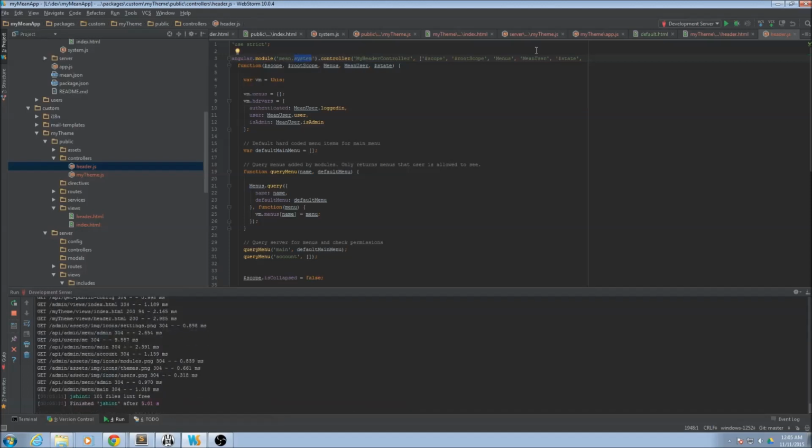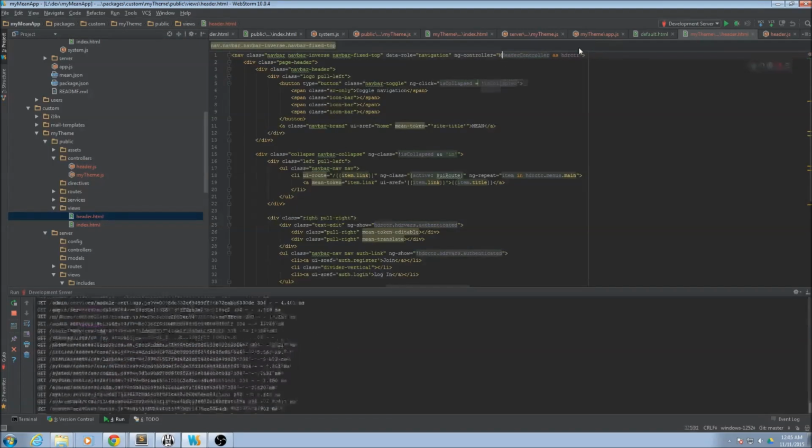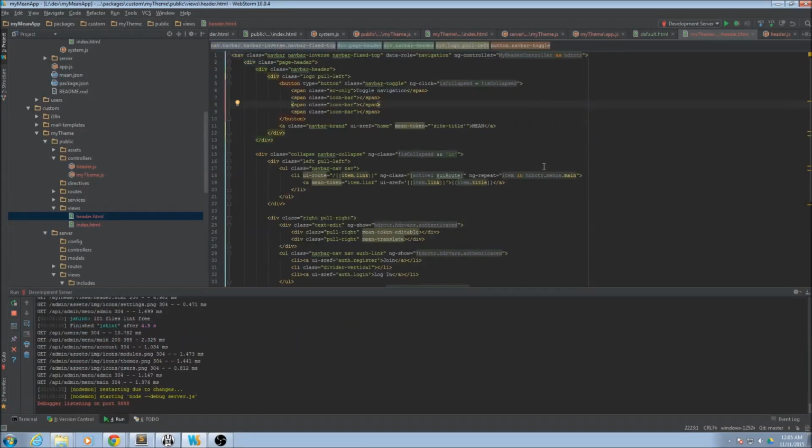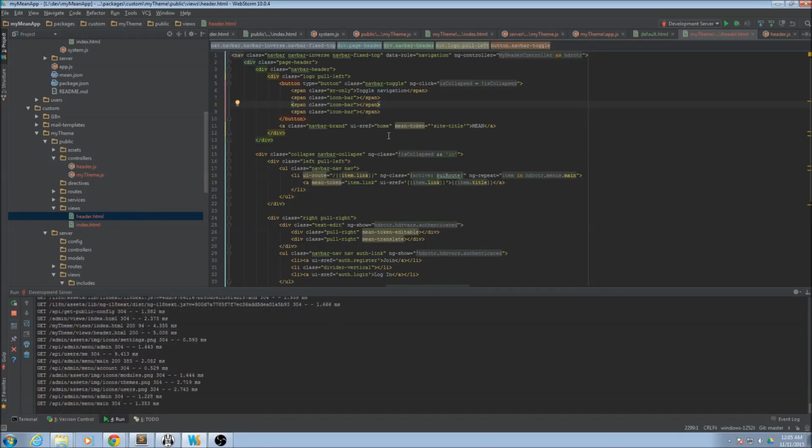We'll make it a part of my theme. All these are fine. They're injecting various things. I believe menus is defined in system, and that's fine. Because system's loaded first, it's fine to have all this stuff, so it won't get mad at us. Then we just change this to use my header controller. Now let's see here. If we go back, just over menus, great. Let me close some of this stuff.